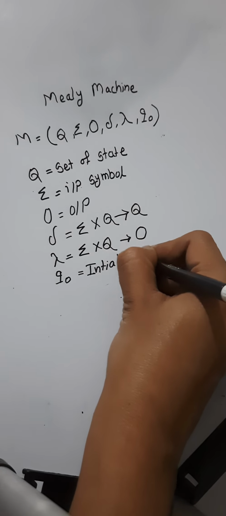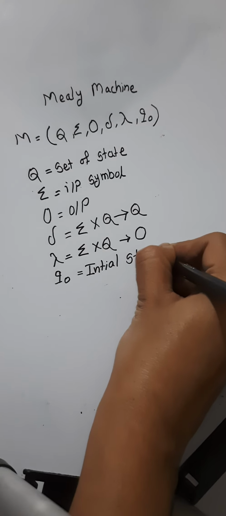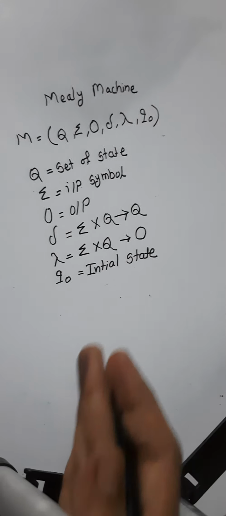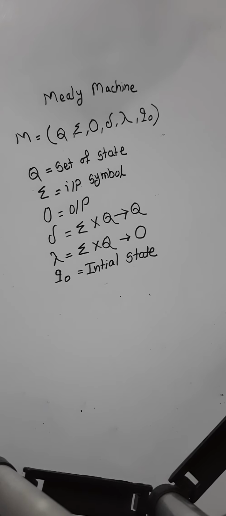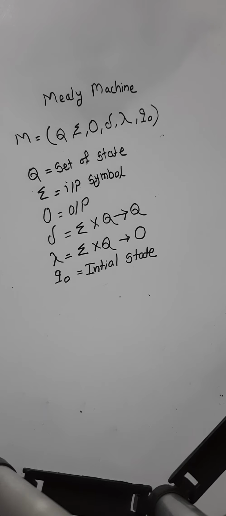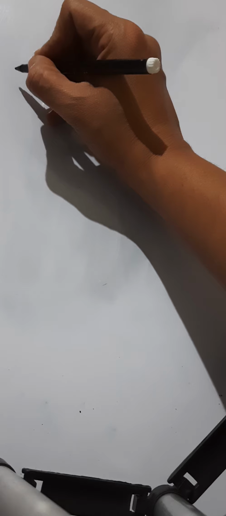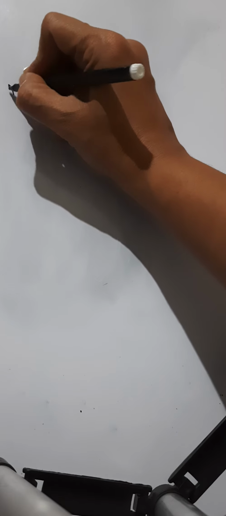Mealy machine. So students, these are the 6 tuples which we are going to see in a Mealy machine, and we will design the Mealy machine by using these 6 tuples. Let's start with the first example of Mealy machine. The example today we are going to see: design a Mealy machine to generate one's complement.